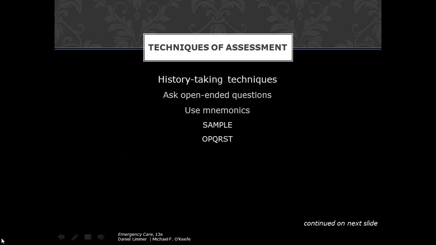Okay. Our history taking techniques. So when we start through that sample history, some things we want to keep in mind is to use our acronyms. You've got that sample for a reason, to remind you of questions that you need to ask. It is not to limit you only to those questions. Keep that in mind, because oftentimes it's the questions we ask after the sample questions that really dig up the true cause of what we're dealing with. So when asking these questions, always ask open-ended questions. So if you're asking a question that your patient can't answer with yes or no, or you're giving a multiple choice, like if you say, is your chest pain stabbing or sharp or burning?